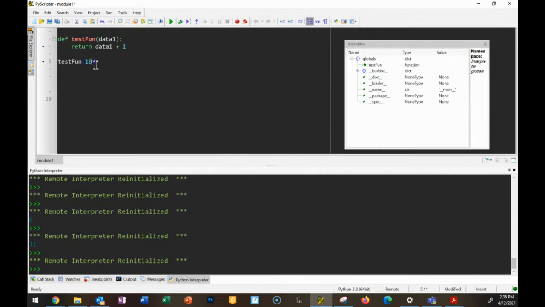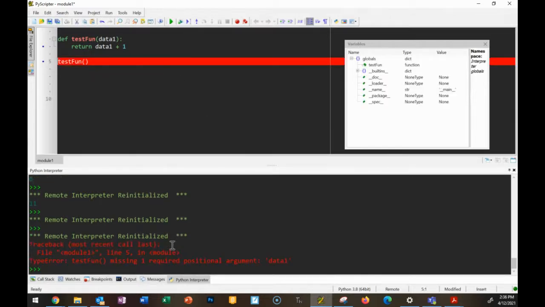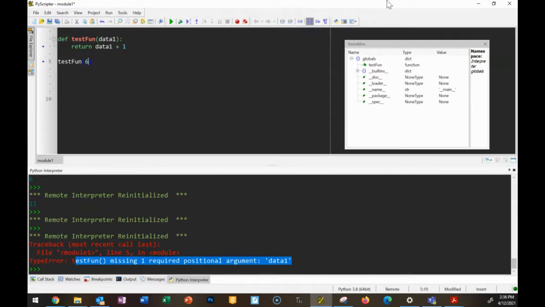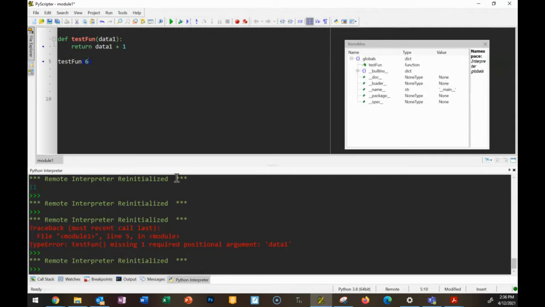If they're obvious errors, like if I forget to send test fun data, it needs something in order to work because I said you should be receiving something that you can call data 1. If I don't send it anything, it breaks, but it tells me where it broke. It said, hey, test fun requires an argument for data 1. So I can look at that one line, even if my program was 100 lines long, and it'll tell me exactly where I went wrong and what's wrong. Now it's obvious: I need to get something to put into data 1. I didn't send it anything. So now I can go back up and send it something. Now it's fixed.